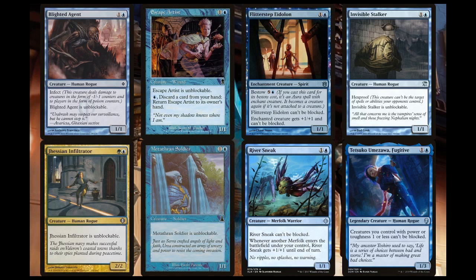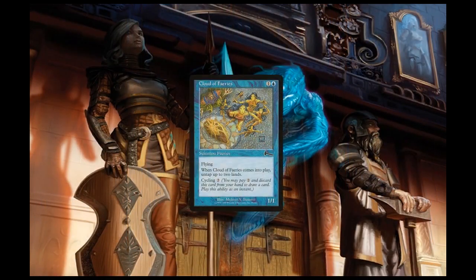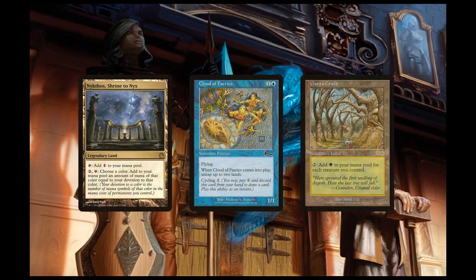Although I wanted to limit the CMC of flyers to be 1 and the unblockables to be no greater than a CMC of 2, Cloud of Fairies is the only 2-drop flyer in the deck, and that's because it's technically free to cast since it untaps 2 lands when it enters the battlefield. This is crazy since this deck runs lands like Nykthos, Shrine to Nyx and Gaia's Cradle. With so many cheap creatures, it's worth running.